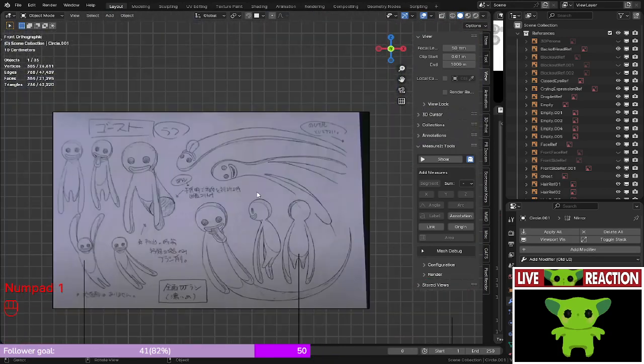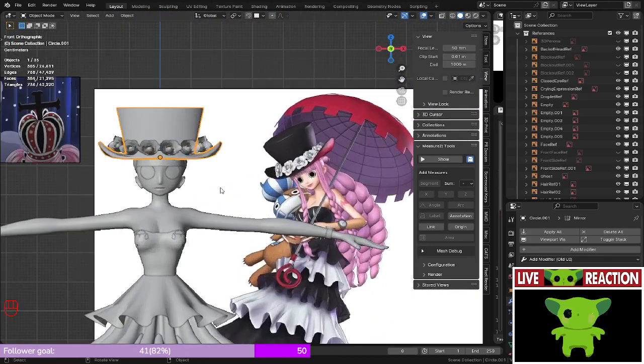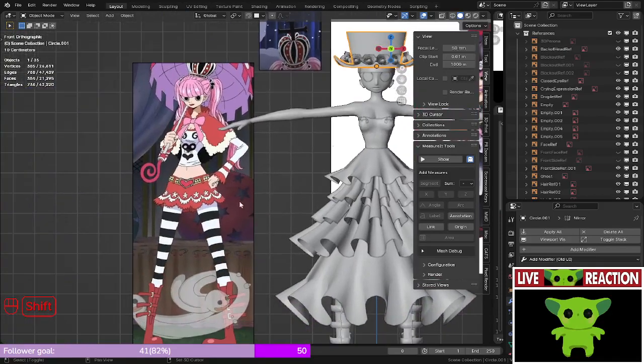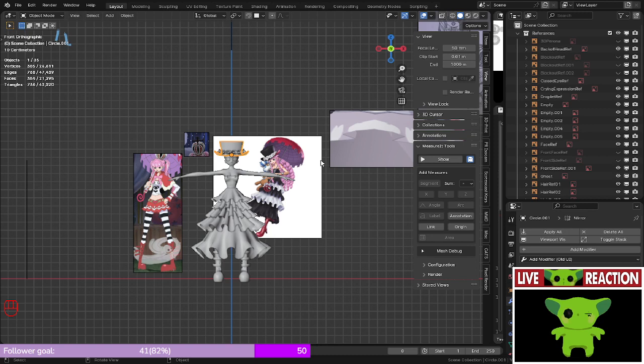And then obviously I have to work on the ghosts, which, like I said, I was talking about earlier. I didn't go too much into detail, but I need to figure out how exactly I want it to work, because it is basically a prop for the character, and if I were to compare it to something, it'd be kind of like the broom for Medusa, even though she kind of already has a broom-esque type object, which would be the umbrella. And yeah, I don't know what I want to do with it. I could have them be positioned somewhere around her, and you could either toggle them on or off.